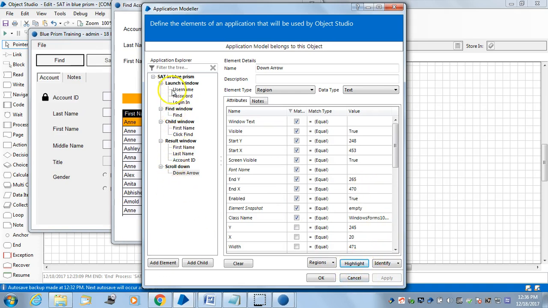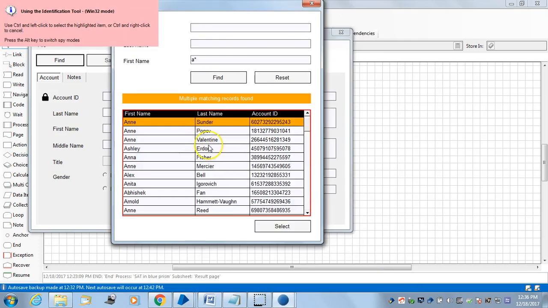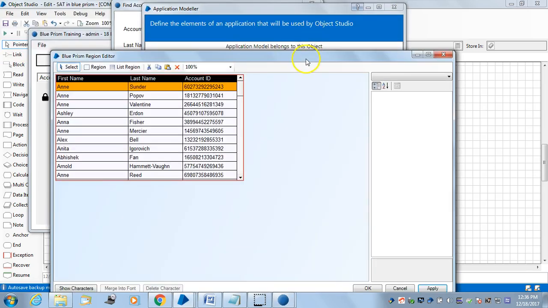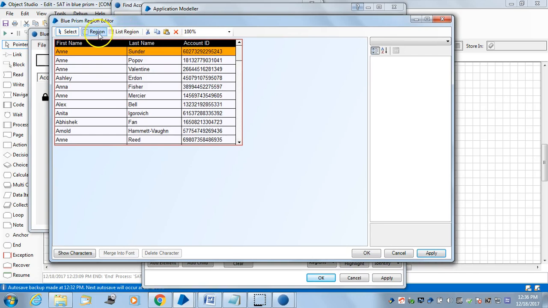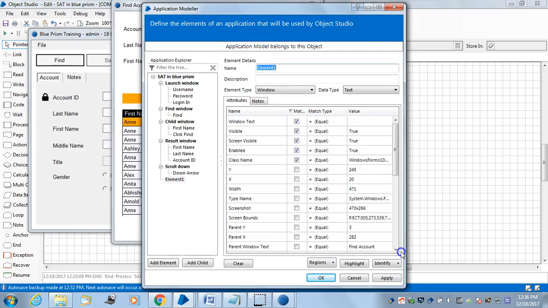To see how things have been done, I will take a small example so that I can give an overview. For example, identify it, go to region mode and press the Ctrl left key. You will get this window in region mode, and select this region. You can select each column like this, each row like this, and enter the name. And do the same for last name and for account ID as well. You have to spy in this way, so that you can see the data here.